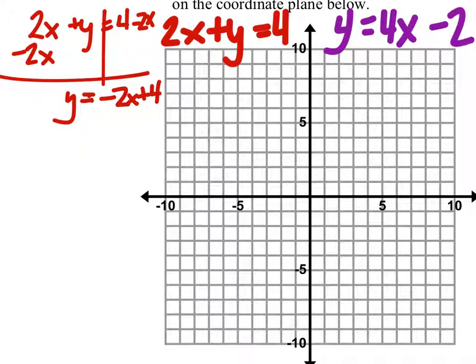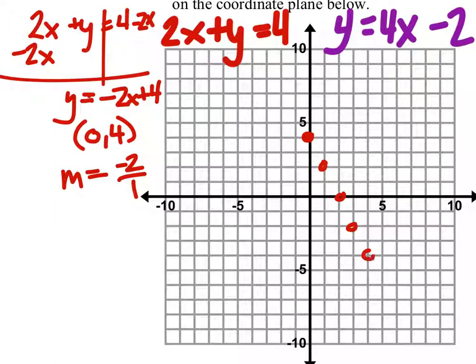So, I did skip a step there, but some of you guys get that and don't need that step anyways. So we already did this one anyways. So we got y equals negative 2x plus 4. That gives us a y-intercept at 0, 4. So that would be this point right here. And then my slope is down 2 to the right 1. So down 2 to the right 1. And we'll continue this pattern on the graph. And I can go in the other direction if I wanted to use the stair-step method. But whatever. And now I got my line.